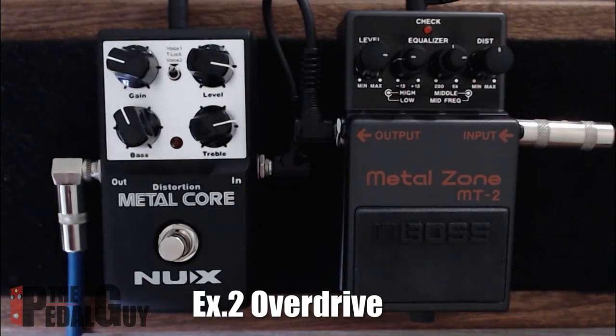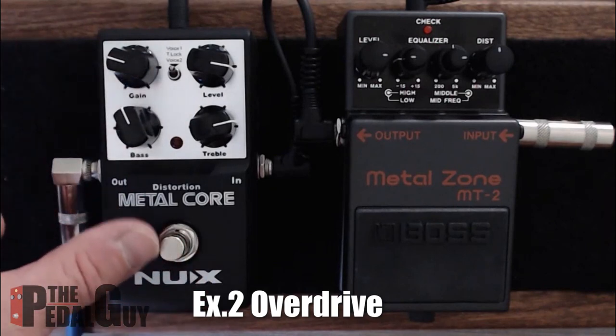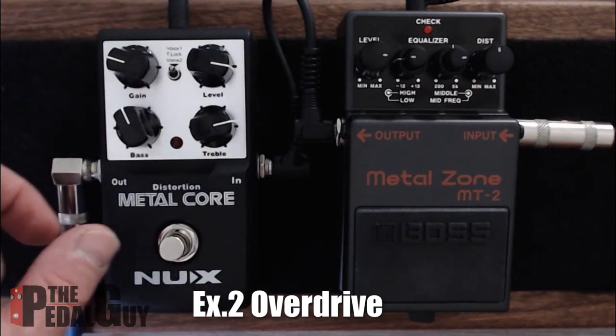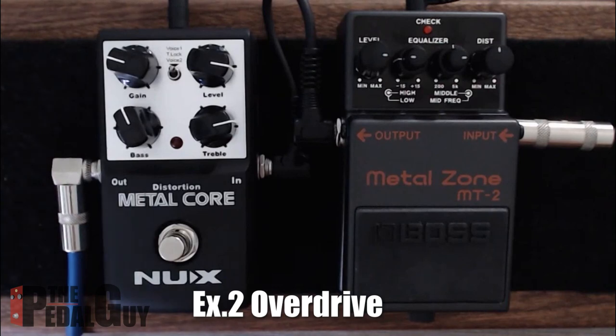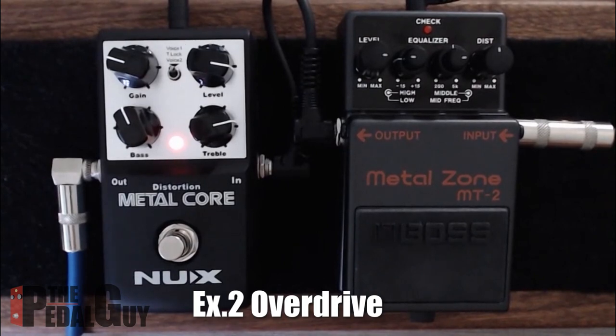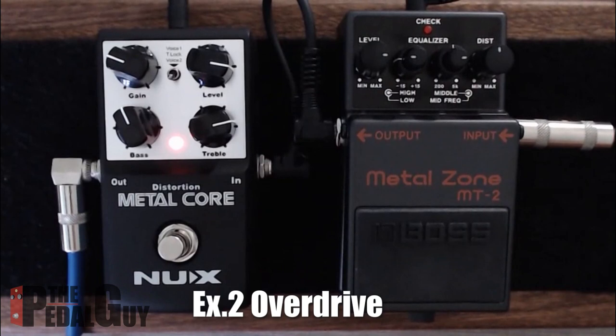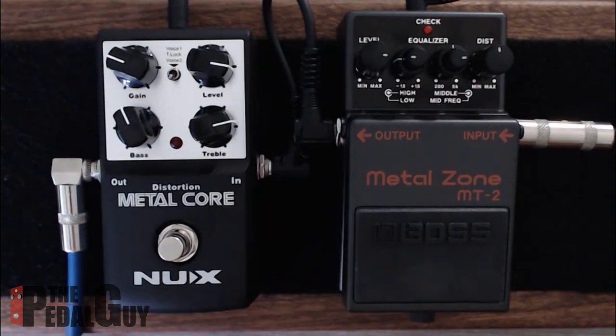Now, there is something on the Metal Core that can help a little bit with this, which is the second voice, because there are two voices on this pedal. So if we go to the second voice with the same setting, it's probably not going to sound all that good, but here's the original sound. Now if we go down to voice two, that's not quite there, but if we started dialing it in, it produces kind of that mid sweep. Although it's a hard setting, so you can't change it from there. But anyway, let's move on to the next preset.